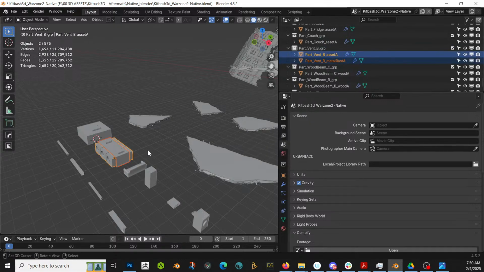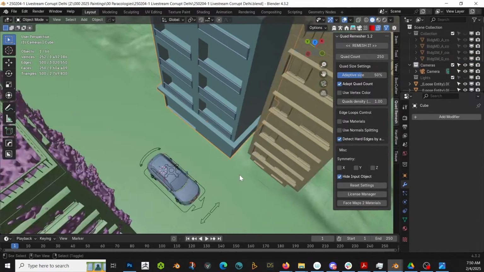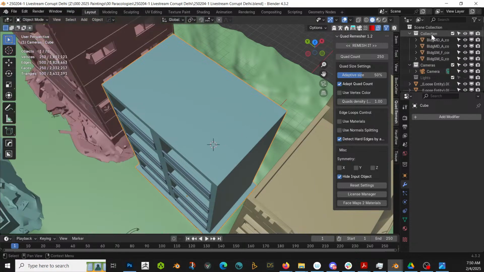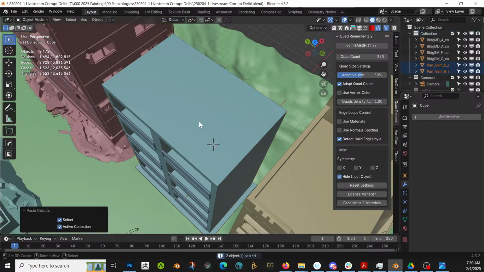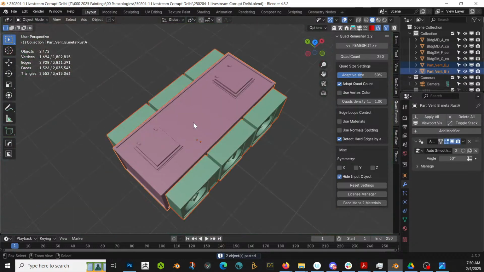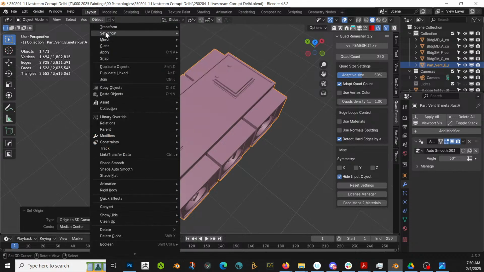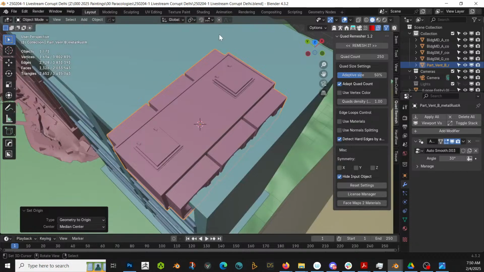Select objects, copy objects, back over here. Paste. Object set origin to 3D cursor. Object set origin, geometry to origin.